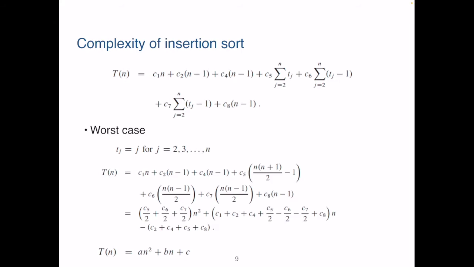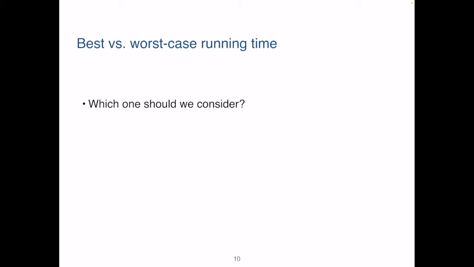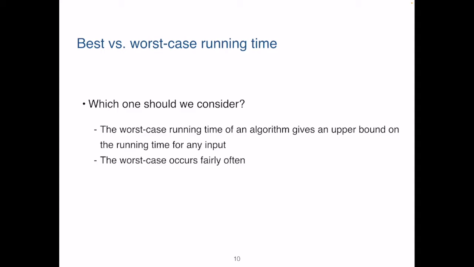Now we know the amount of time taken running insertion sort depends on the input list, that is, how sorted it already is. In the best case the algorithm runs really fast in a linear time. However, in the worst case it runs in a quadratic time. While we have an input partially sorted, it will take some time in between the best and worst cases. So when we refer to the time complexity of the insertion sort, which case should we use, best or worst? We use the worst case since it gives an upper bound on the running time and it occurs fairly often in real practice.